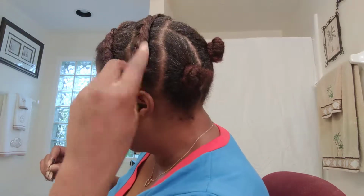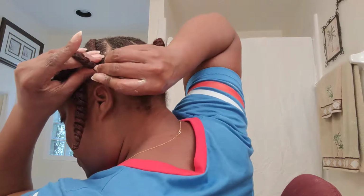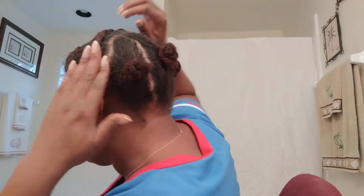So I'm going to, again, wrap it around the end. Take the ends, like almost, I don't know how to explain it. But anyway, so that second one is done. That's what it looks like. You take your bobby pin, because again, I don't want it super tight, but I stick that underneath. You basically stick it underneath so that the flat twist sticks to your head. So however you want to do that, you do it. It doesn't have to be pretty, it doesn't have to be perfect. Just keep it to your head.